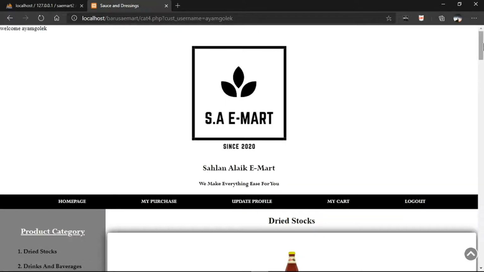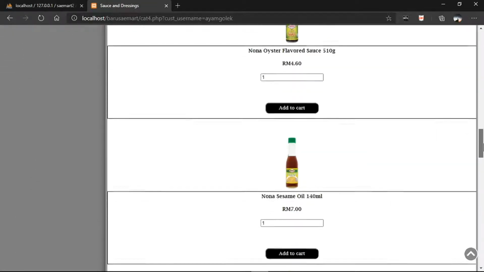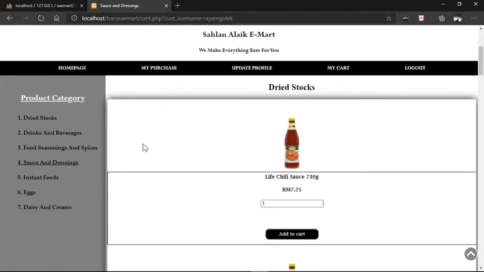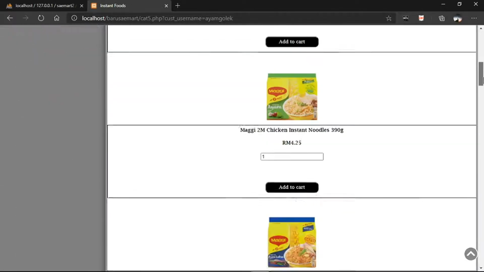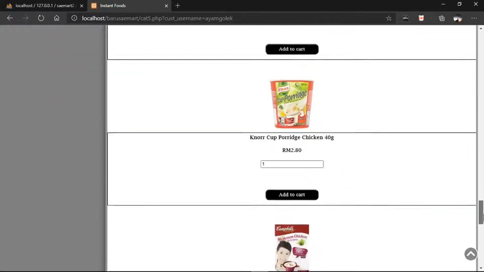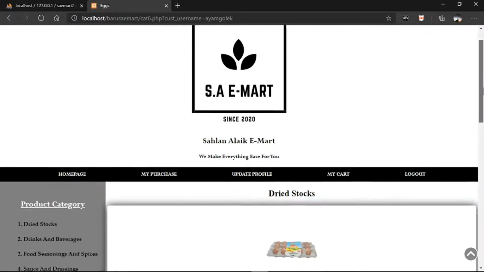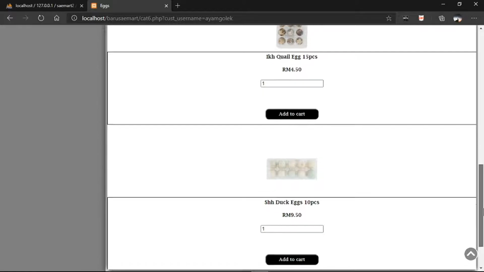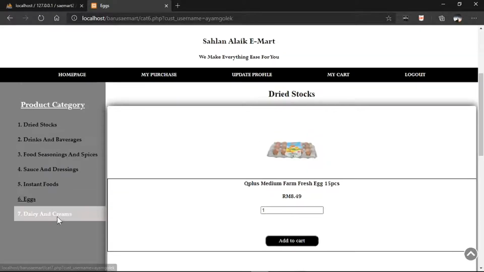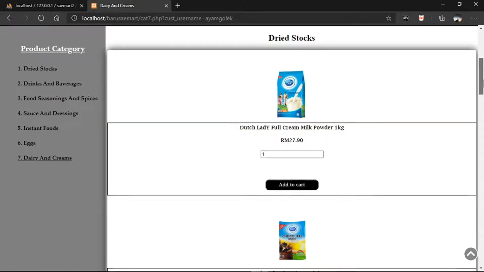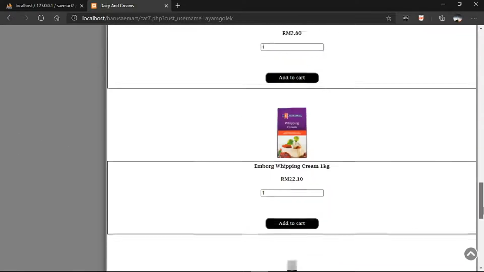Then we have sauce and dressing for sauces and ketchup. And then instant food, the instant noodles, mushroom soup, and then we have eggs, and lastly we have dairy and creams.